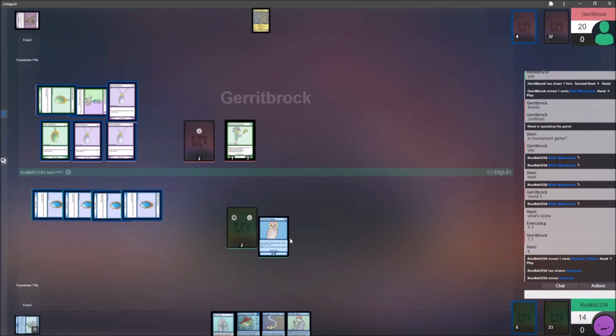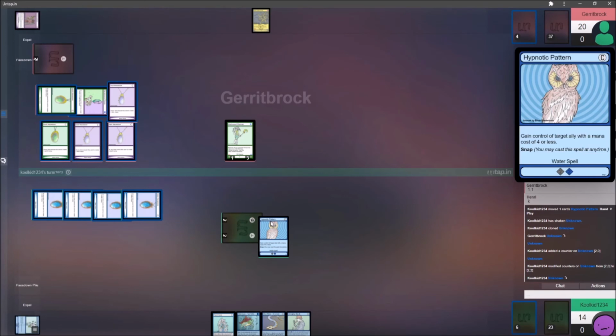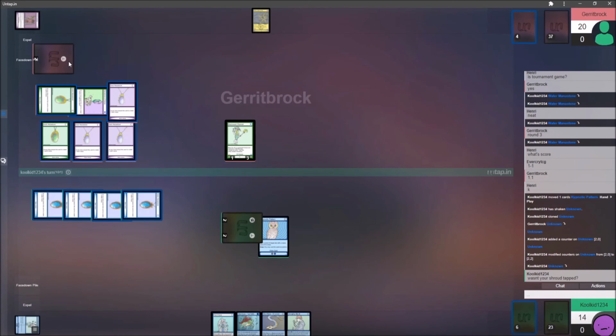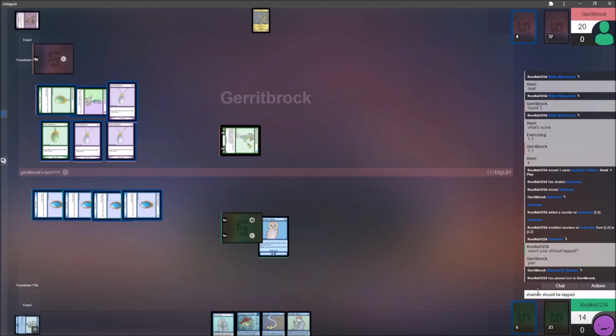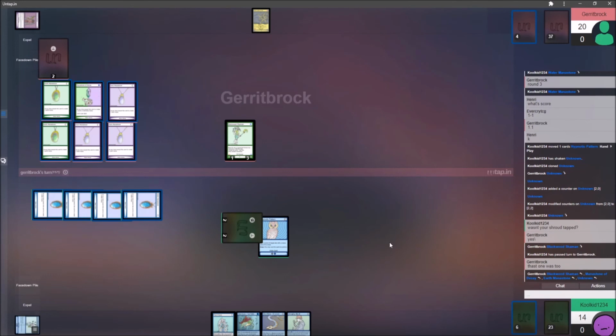So, here's the thing with untap and gaining control of things. To put it simply, there's no easy way to give control to an opponent. So, Kool Kid has made a duplicate of the face down card. So he Hypnotic Patterned it. This Shroud card up here doesn't count. It's not there. The real one is this dupe we got right here. Very odd. It's just the limitations in Untap software.